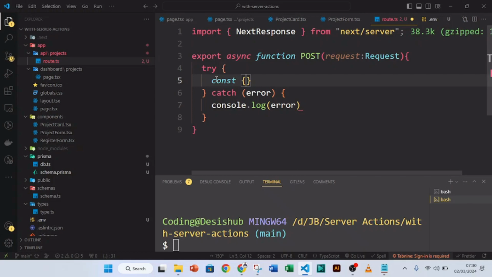Do I still remember how we used to do this? And we can just say new project, as simple as this. So this is the API route that we could create to handle the post.